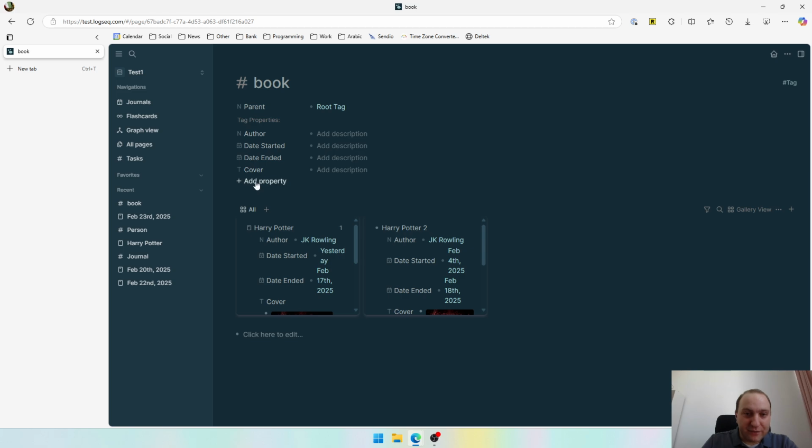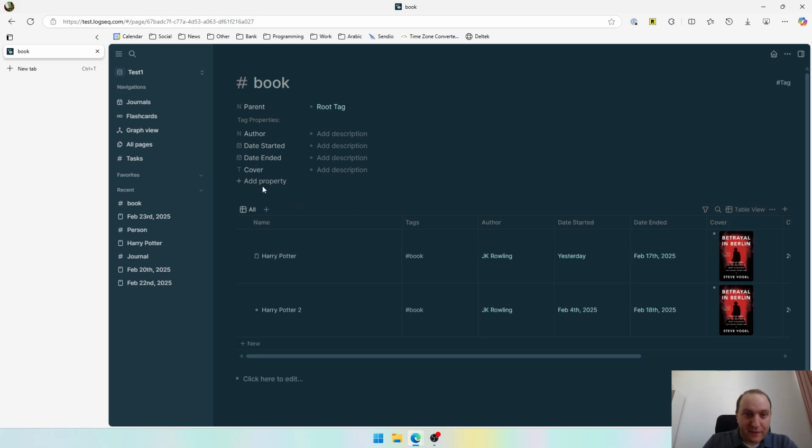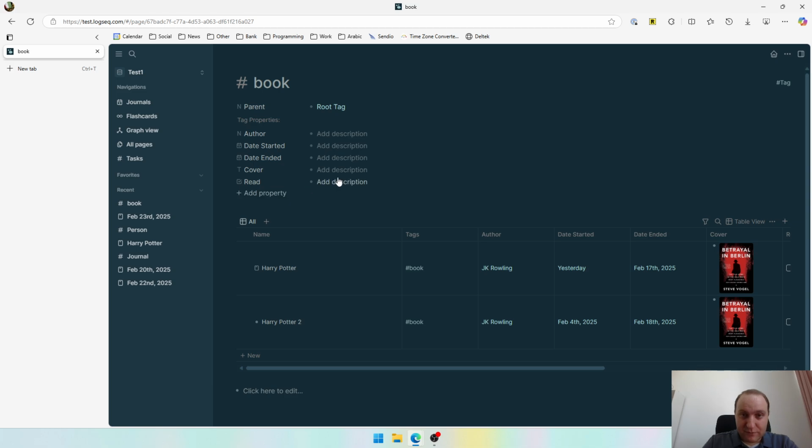And again, what you can now do is, if I change this to table view, just for ease, add a checkbox. And what we'll do, let me just make this a bit smaller.